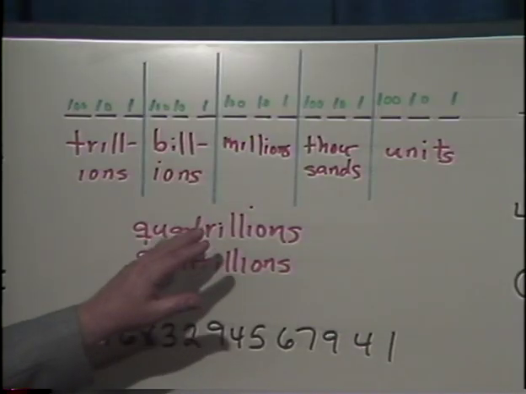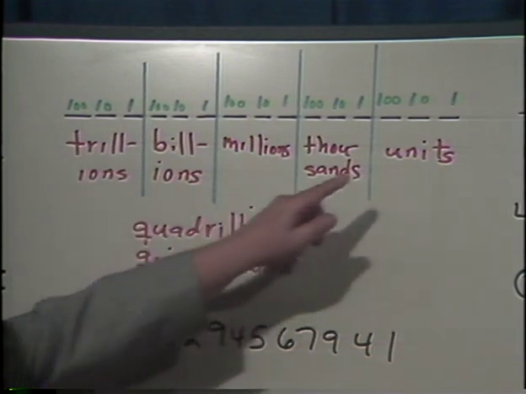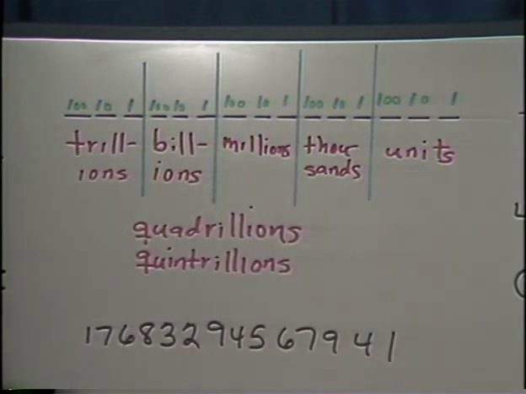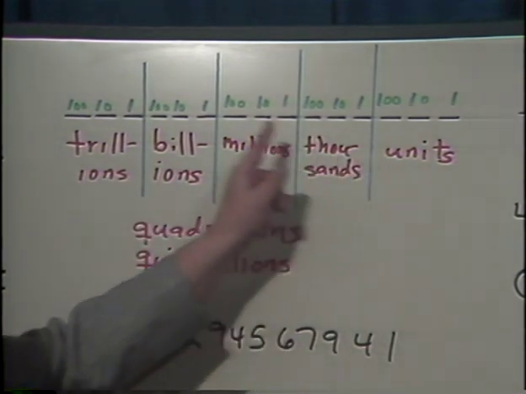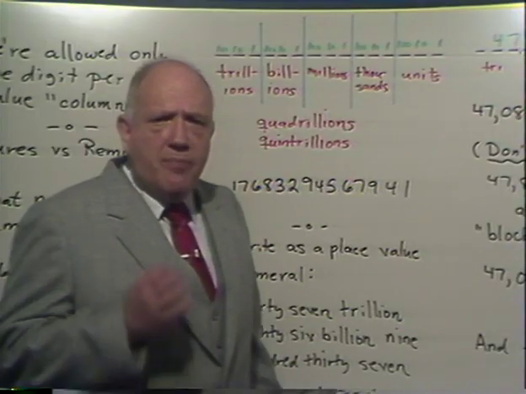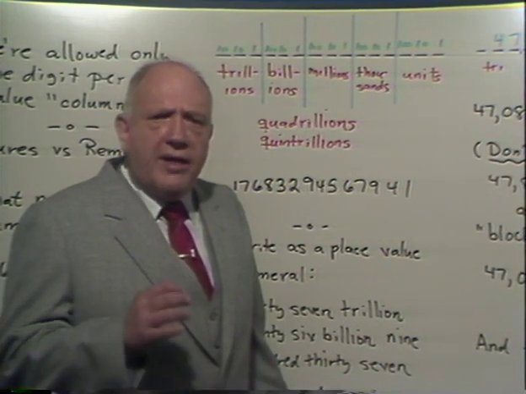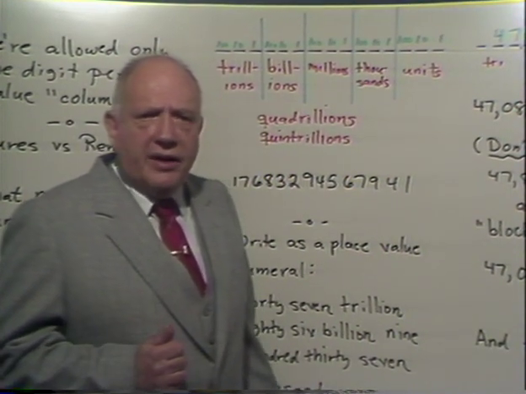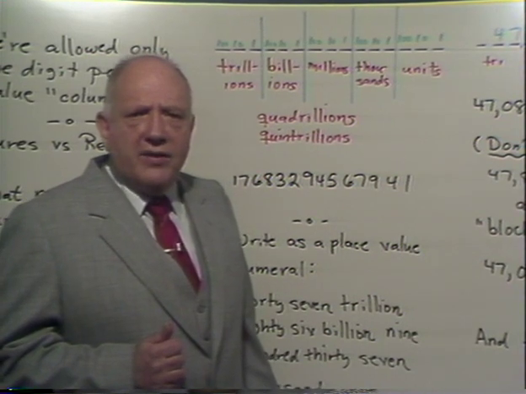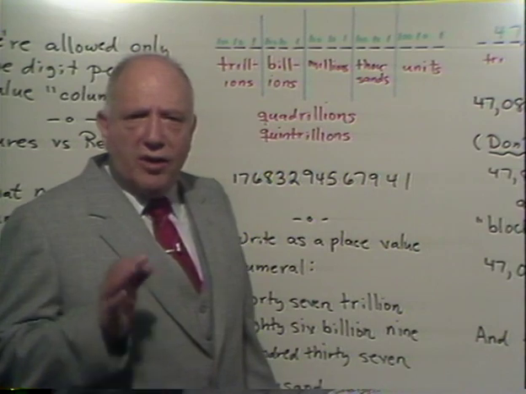But you see what I'm doing over here? I'm breaking the number into groups of 3 digits each. The first group of digits are called the units, and basically we don't pronounce those. If we're talking about a whole mess of things, maybe it's seconds, maybe it's grains of sand, maybe it's people, the units take on the name of what you're counting. Like you say, 62,876,917 grains of sand. See, the units are what you're counting.